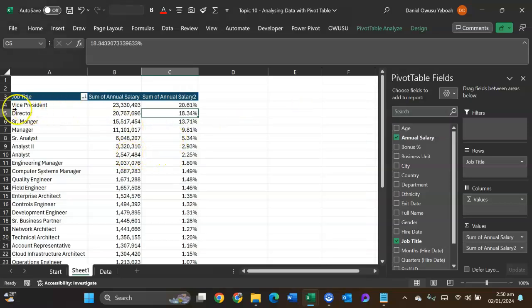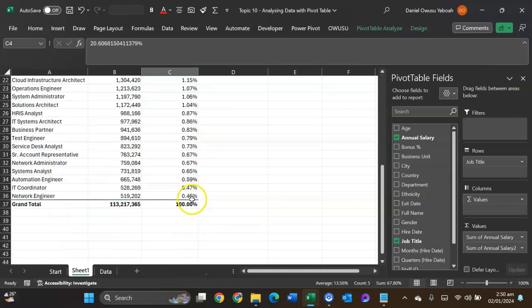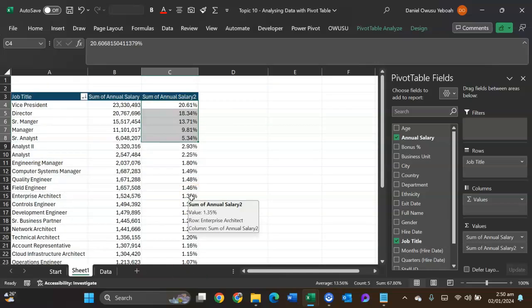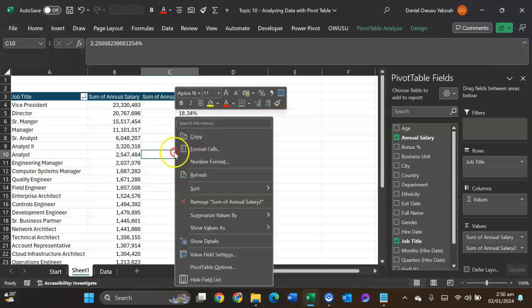So you can see that the vice president alone is taking 20.61% of the annual salary, followed by the director taking 18%, and then managers taking about 13%. So the top five alone is receiving 67% of the annual salary compared to the rest of the organization. So this is actually a very good way of quickly analyzing and seeing insight into your data.